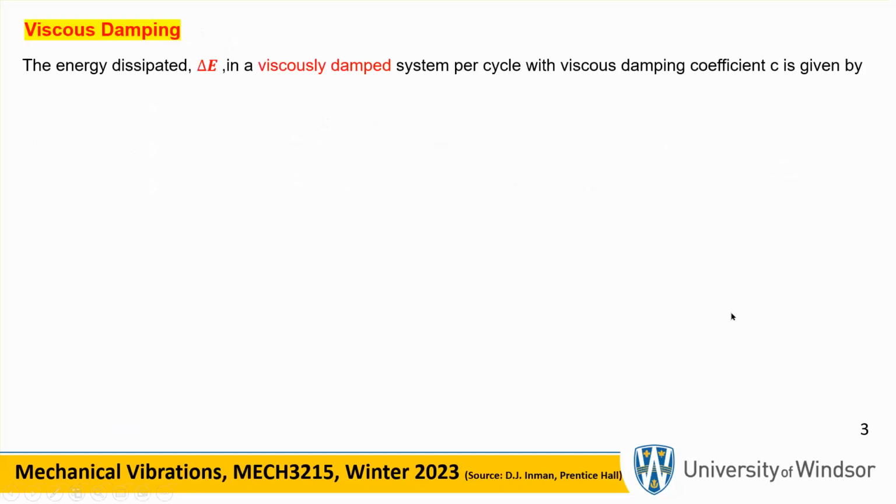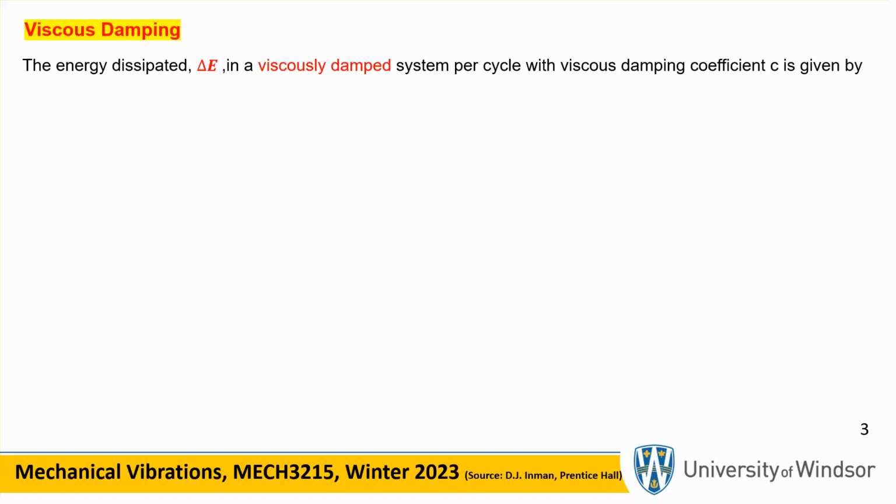So let's move on. First, let's concentrate on actually the viscous damper, something that we know what it is because the force in a viscous damper, which is resisting the motion of a mass, is proportional to the velocity. That much we know. But what we want to know, we want to quantify it in a different way. In other words, suppose that mass was subjected to a harmonic load of a given frequency.